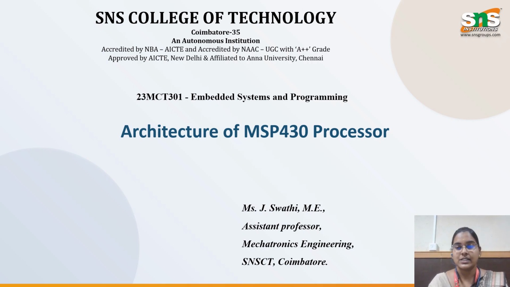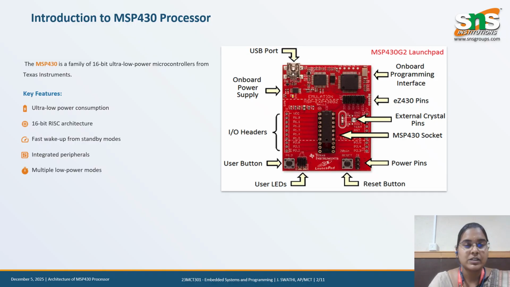In this lecture series, we are going to discuss an advanced microprocessor, that is MSP430. So let us discuss the architecture of MSP430. This comes under the family of 16-bit ultra low power microcontrollers from Texas Instruments, and the key features include a 16-bit RISC architecture, so it belongs to the RISC type of architecture, and it has ultra low power consumption.